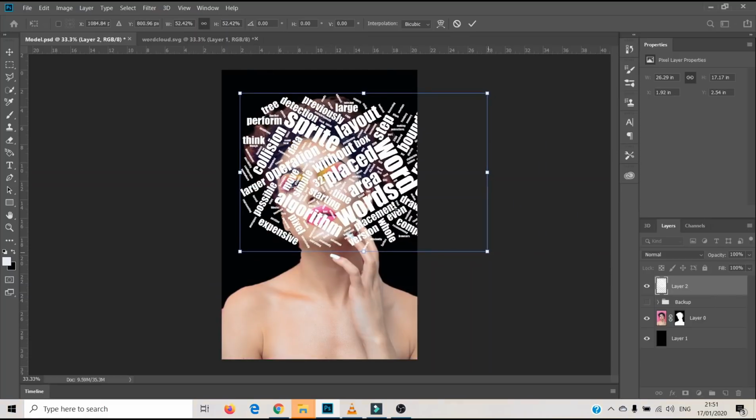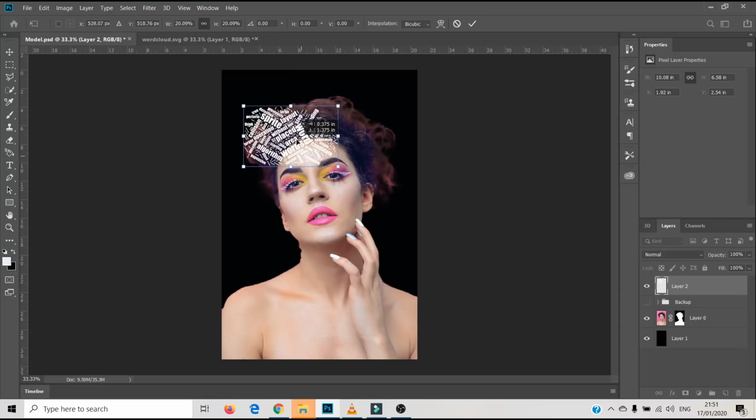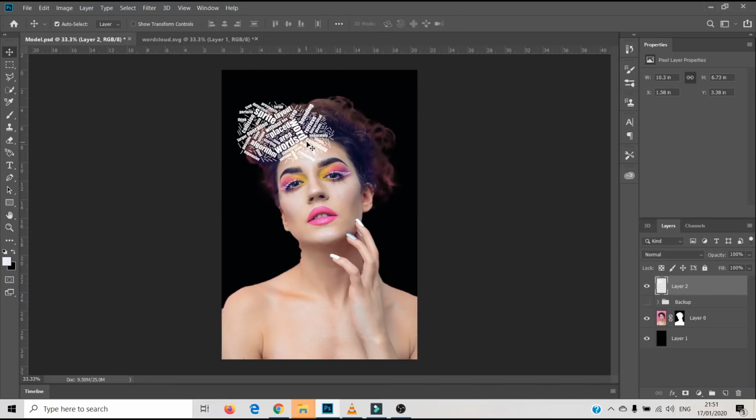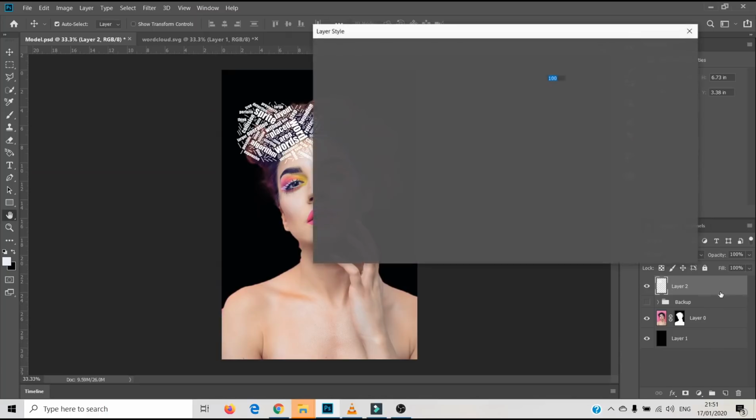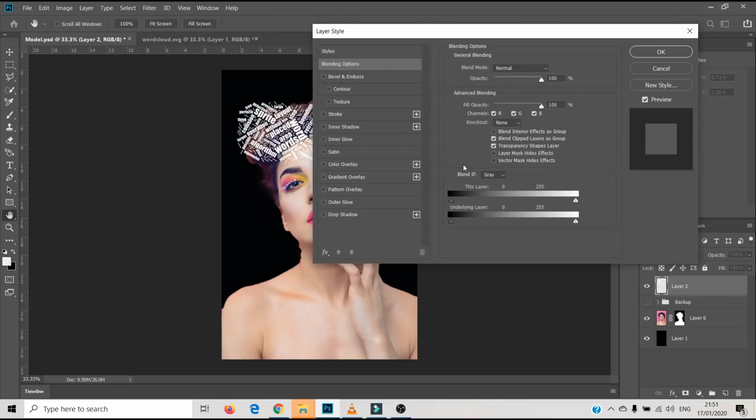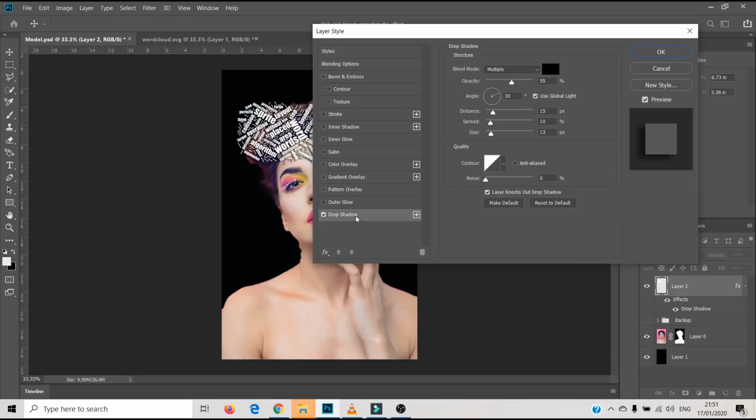So you can see on the screen I have placed the picture over here. What I'm going to do now, as you can see that I have made a transformation, just enter the picture, and now simply click on this new layer here. I'm going to click on it, and you can see that it has shown the layer properties. You can make different settings in it here. So I'm going to use drop shadow, and simply click on it again. You need to change opacity and different things from here, as you can see on screen.